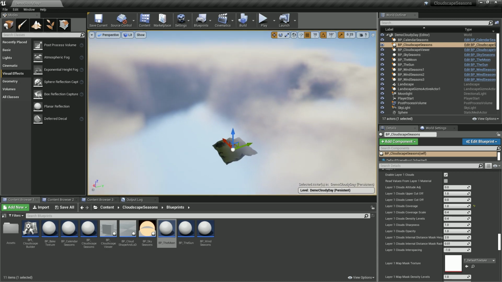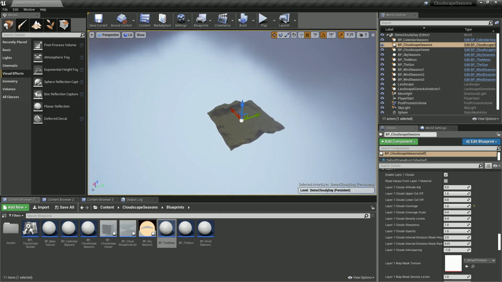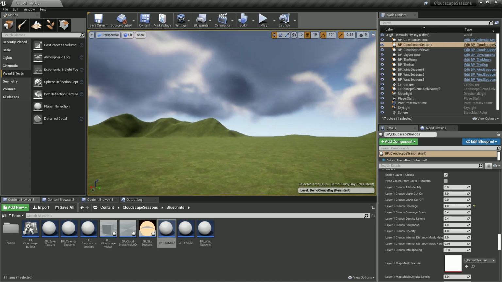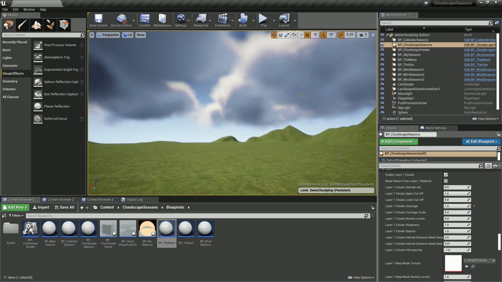So you can say how much time one keyframe will take to be interpolated against another one. So you can start a storm this way. You can make the sky clear in just some minutes of playing the game. It looks like the sequencer, but we are not using sequencer.